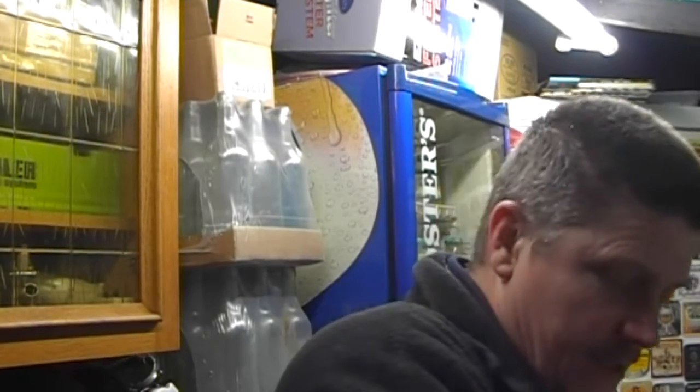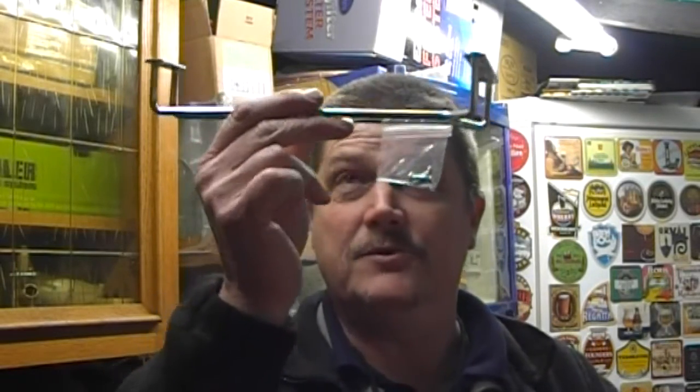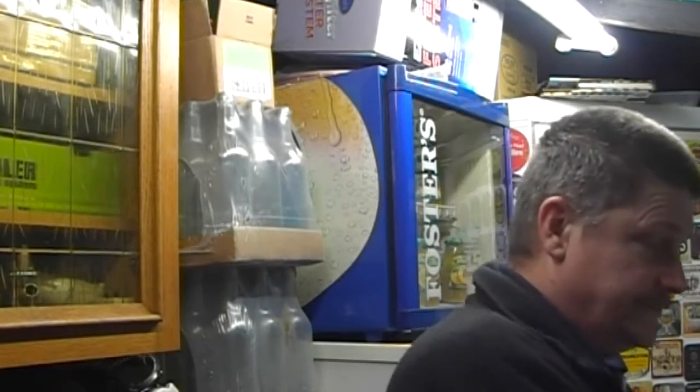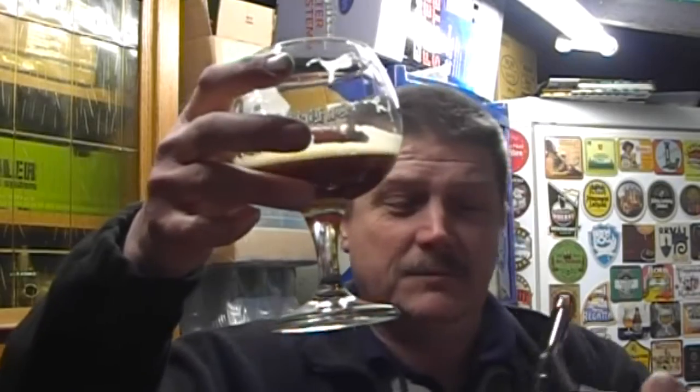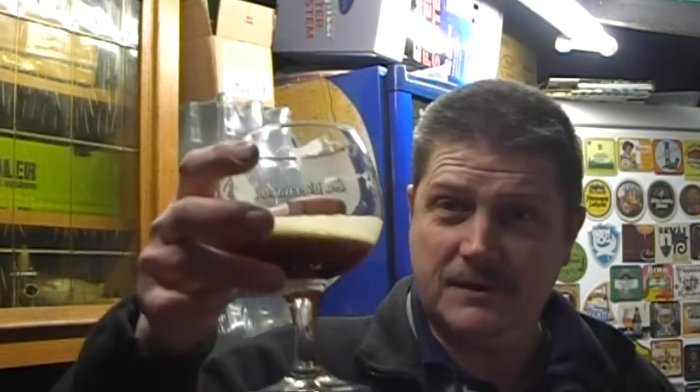Homebrew build. And another site I was on, because I ordered some optics and some optic cleaners and things, and I saw these. I had seen them on eBay, but these strange little things which are for stemmed glasses. You screw them to a shelf or your overhead section on your bar or underneath your kitchen unit. And obviously I can't show you because I've still got this full, but the idea is your glasses slide along there, and you can have them upside down so they can drip dry or whatever.